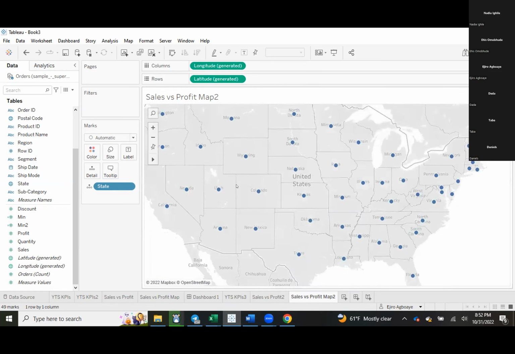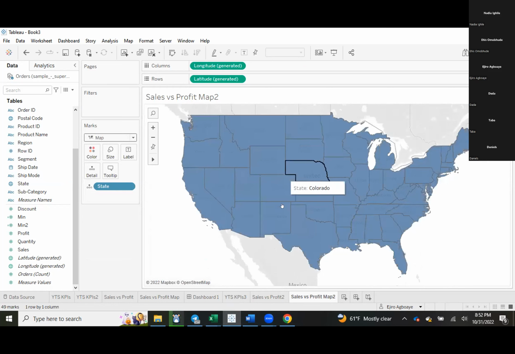So I double clicked and I brought the state to the view. And I'll come here and change it to field map. Remember when Lucky showed us maps? So this is our field map. And they want to see sales and they want to see profit. So what I want to do, in my head, I'm already visualizing. How do I show state?